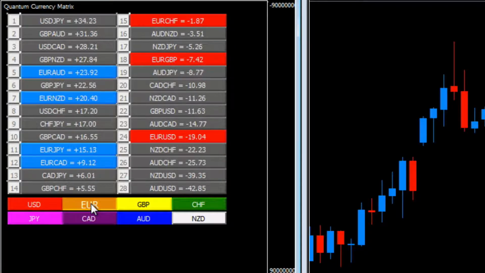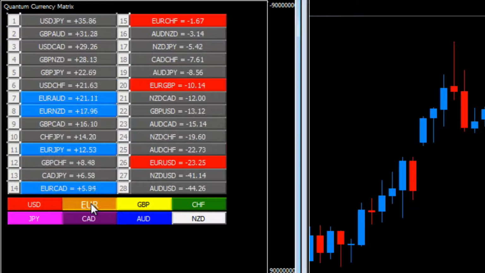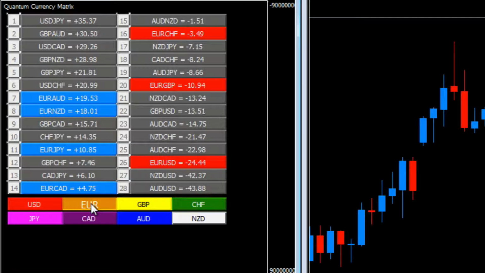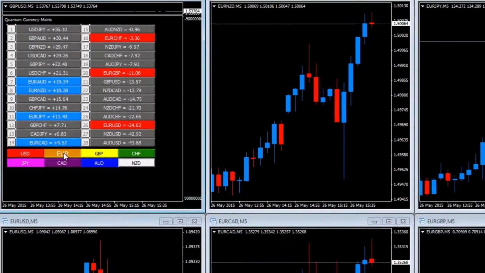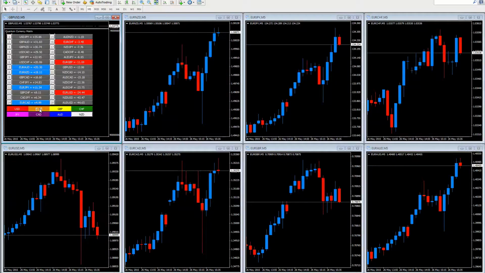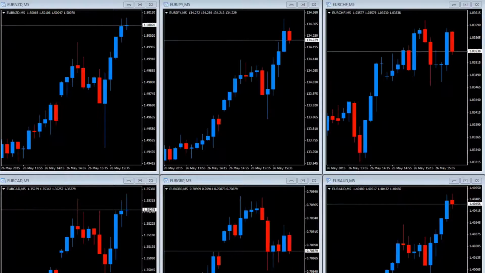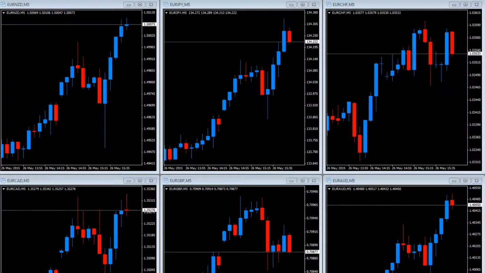Now, what's interesting here is if you were trading the euro dollar in isolation, you may well not be aware of the euro positive sentiment in the other pairs. That's not to say it's not a good trade to take. It's just simply highlighting the fact, and indeed you can see it on the charts themselves. If you look along the top 3 windows there, you can see the euro New Zealand is moving higher. Euro yen has topped out a little bit, and the euro Swiss is now moving into a congestion phase.